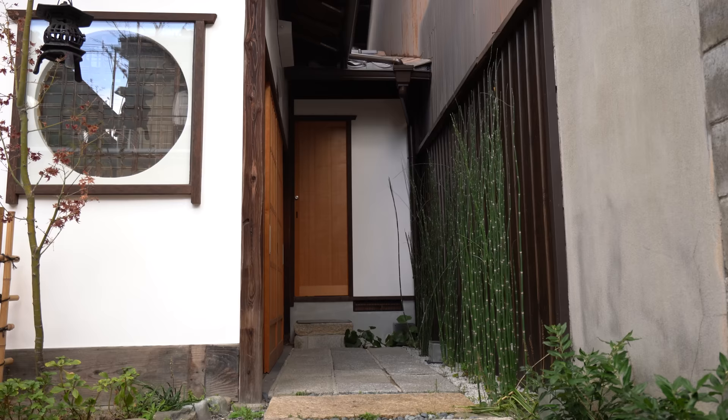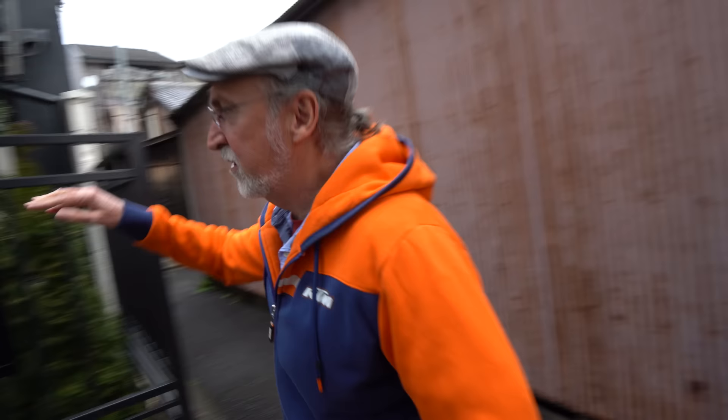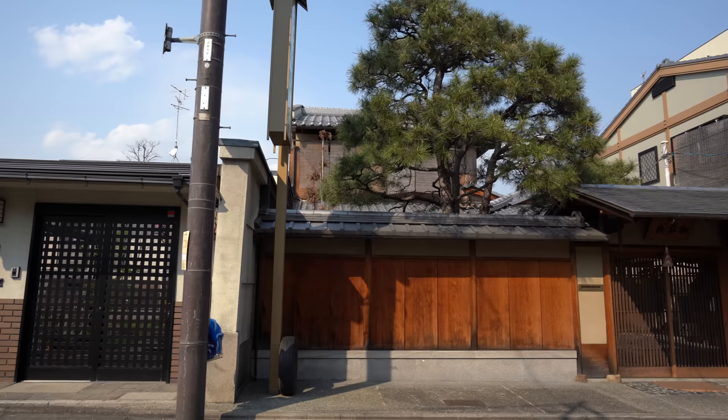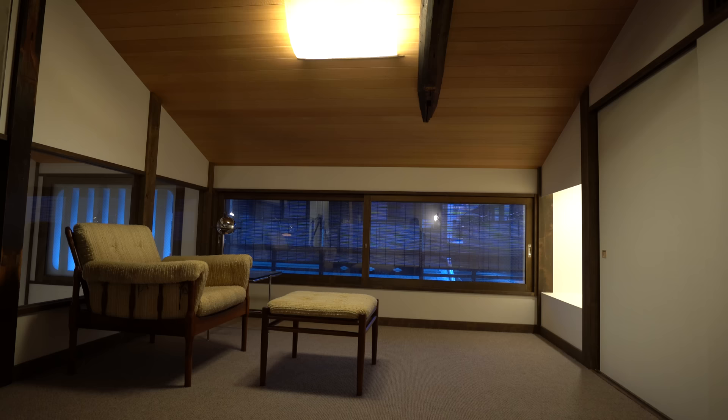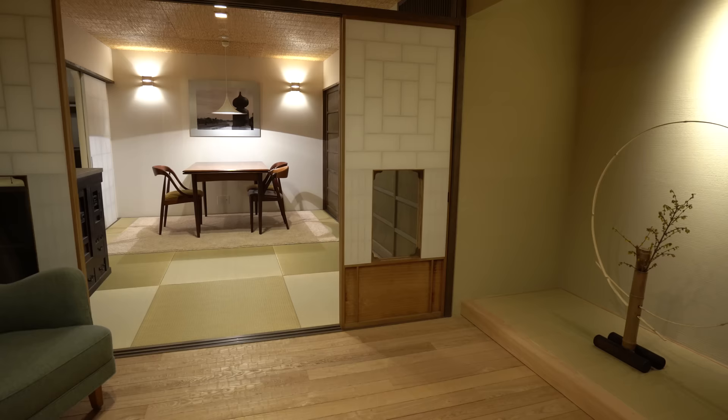Increasingly, people are coming together to keep these historical buildings and find creative uses for the spaces. The four families visited purchased or rented their homes through Hachisei, ensuring they're preserved. Other uses for Kyomachiyas include guest houses, shops, and restaurants. Hachisei is a 64-year-old real estate agency that mainly deals with Kyomachiyas — helping foreign customers buy their own home or make a future investment, as well as offering monthly rentals. Renovating an existing one is much simpler than building from scratch, especially if you're not changing the structure, and the constraints can actually be a creative boom.